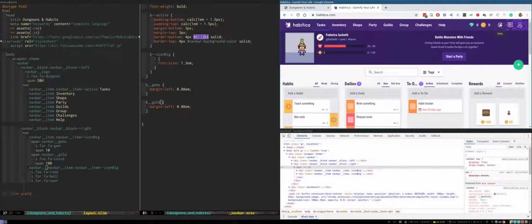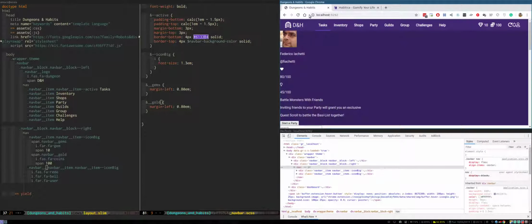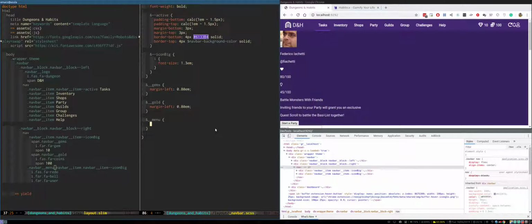Notifications, sync, and user. I will call it menu because I have no imagination. Navbar menu. Menu bar, menu something. Yeah, just menu, whatever.